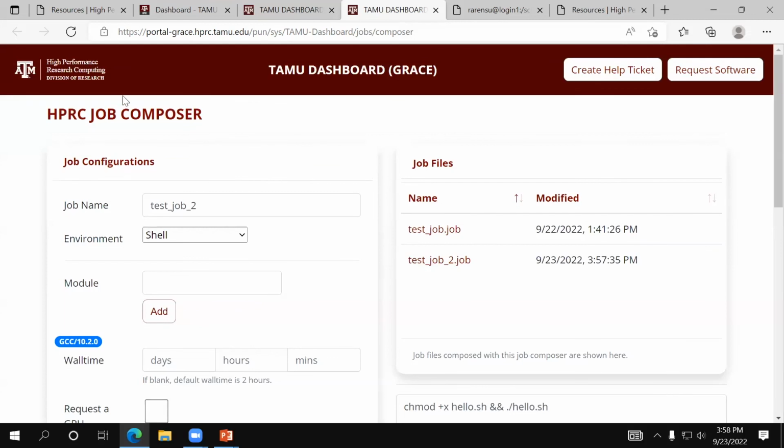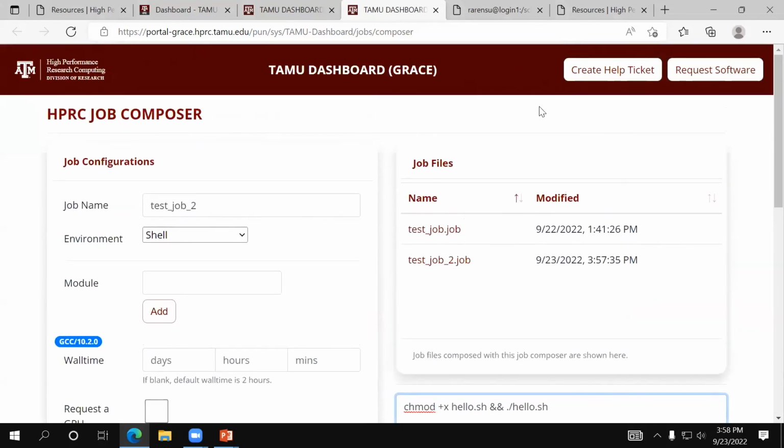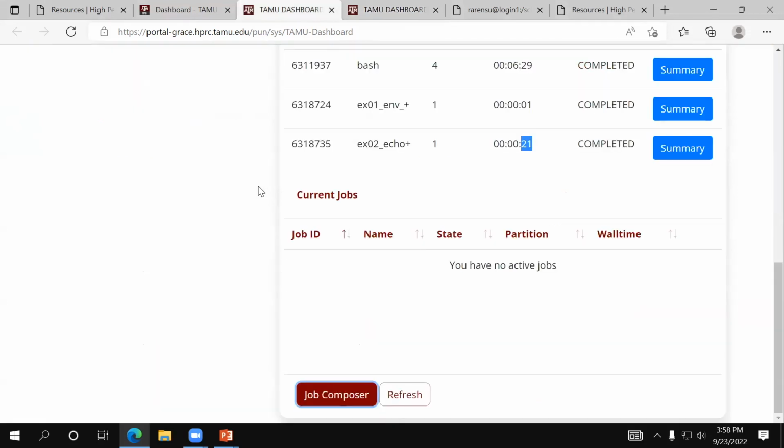So let's go ahead and go back to the latest version of the composer. Yeah, we're currently developing this. I just have the version that's in front of me. And by the time you go home, you may get a new version with even more features. Oh, okay. Marina says, instead of uploading a file, I could have just typed my command over here. Oh, well. All right, let's go back to the dashboard and see what happened.